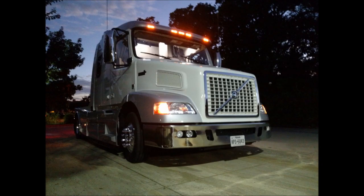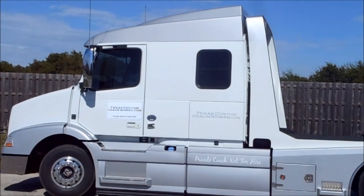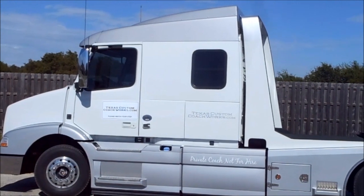Best of all, it comes with a five-year, 750,000-mile warranty which is extendable. We're going to do a quick walk-around and hit a few of the important pieces of the truck. Please feel free to visit our website or give us a call and we'll handle any questions or technical information.